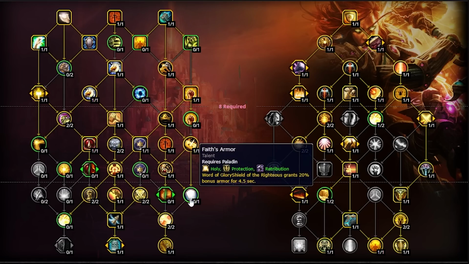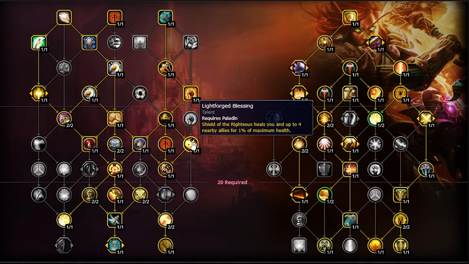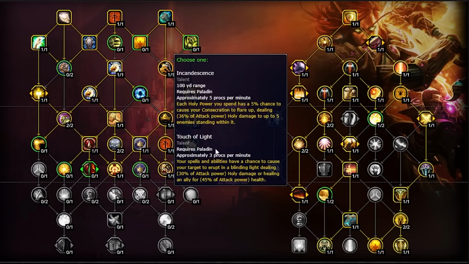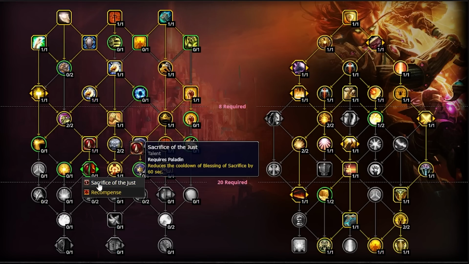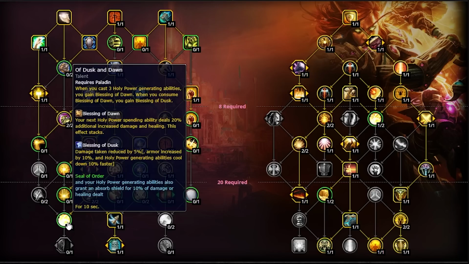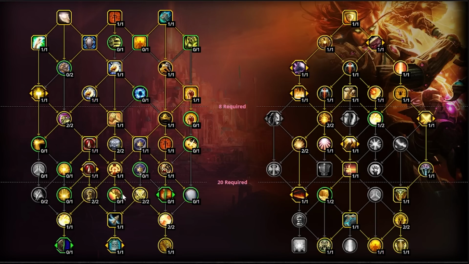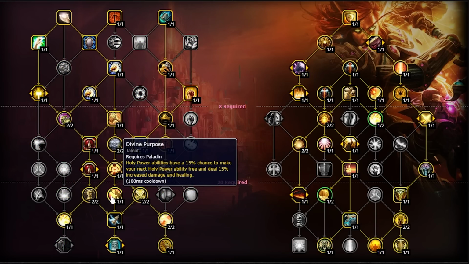You would drop Fate's Armor, and I would probably pick up Of Dusk and Dawn. And then I would also drop Lightforged Blessing. But now dropping this means you need to pick up something else in this area. It's pretty common for people to pick up Sacrifice of the Just and then go into the bottom half of their tree like this. I think this is what you had set up here. And you're missing one. Oh, and then your point was in Divine Purpose.